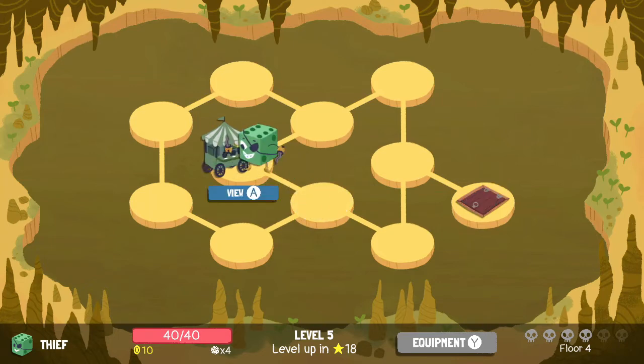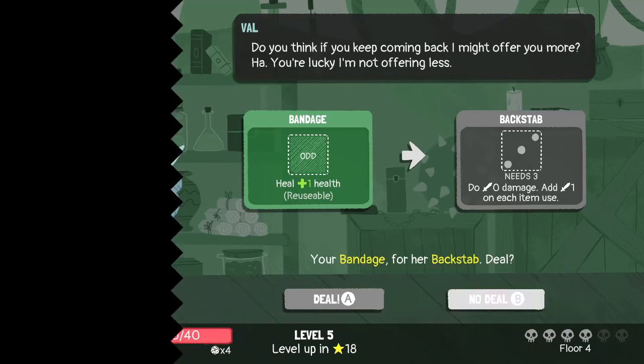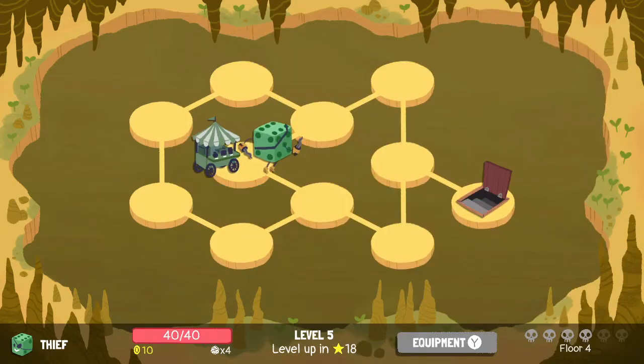This is a trading post, right? She wanted me to trade my healing crystal for... Oh, no. Bandage. Oh, that's different. I thought they wanted me to trade my healing crystal. Trade the bandage for... I mean, I'll take it, but I'm probably never going to use the backstab. I'm curious how it works, though. Nah, forget it. I'm not going to bother with it.